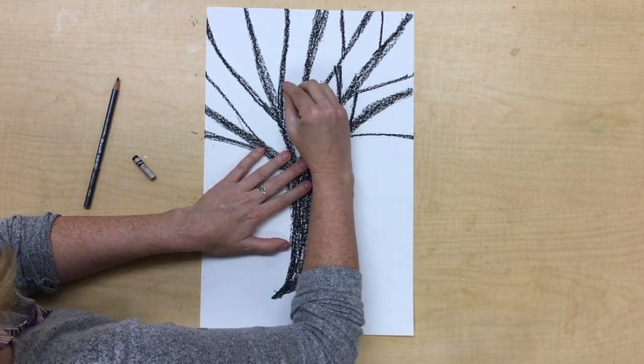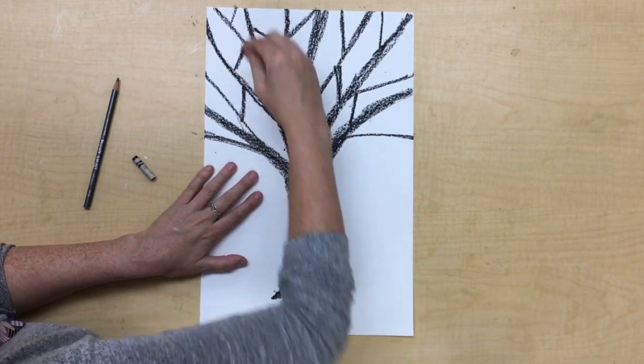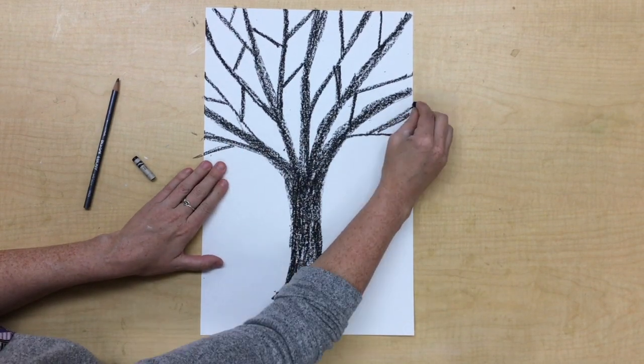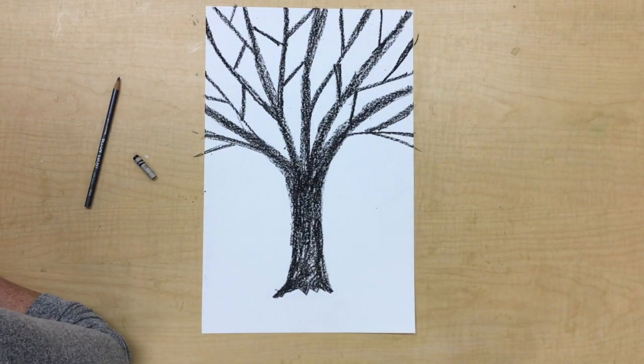And then add some tinier lines or shorter lines to break up the spaces in between the branches. Those are kind of like the twigs of the tree. They're just teeny tiny little branches, like that.